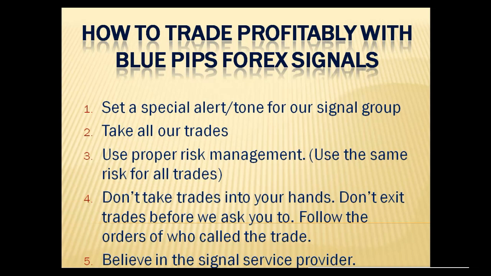So these are the 5 tips you need to follow to take profitable trades using our signal service, Blue Pips Forex signal service, or any other signal service provider you are working with. Now, let me run through it again. The first one: set a special alert or tone for the signal group. Take all trades. Use proper risk management. Don't take trades into your hands. Don't exit trades before you are asked to, and follow the orders of whoever called the trade. And finally, believe in your signal service provider. If you do these things, trust me, you will be profitable.